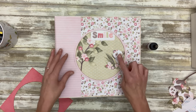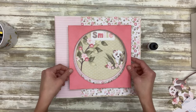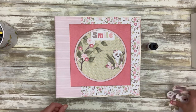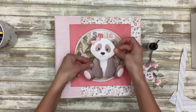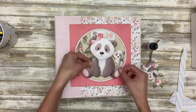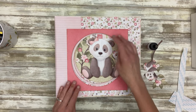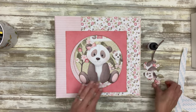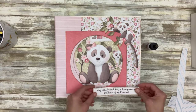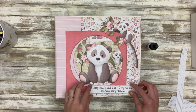I have a circle here that's going to cover up the edges of these three graphics. And then I have this one that I think I'm going to bump up. And I have a big bear who will sit in the foreground. She will also be bumped up. And these guys will be in the background. So like that. And maybe this stuff will be farther down here. And this bear will be over here somewhere, probably bumped up. And then this is going to be here. And I'll probably do some flowers over here. But that is my front cover.